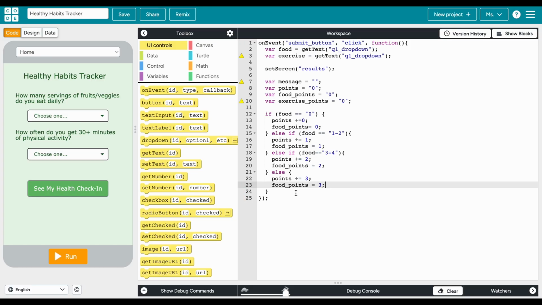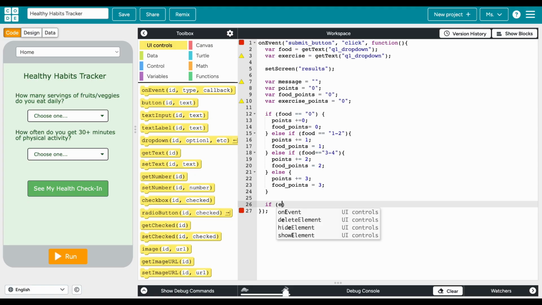Okay, so now let's set the points for our exercise. This will be a similar format to our food points. So let's do if exercise, and then we are going to be calling our different options for our drop-down menu.